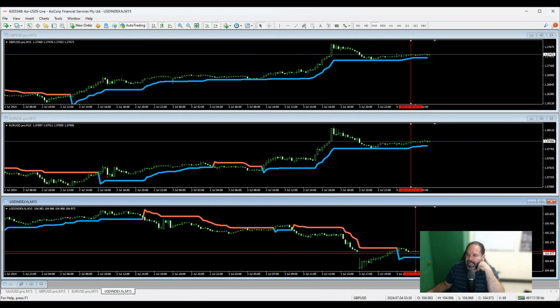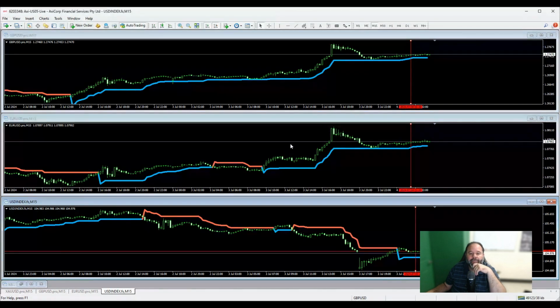So if the dollar index goes down, then we can take a trade. We can buy EUR/USD or we can buy GBP/USD. This is the reality on the 15-minute time frame. This is what we have. So we have to be monitoring this for the next couple of hours. We don't know when it's going to cross, but if the dollar index crosses down, then we have a good entry on either euro or GBP.